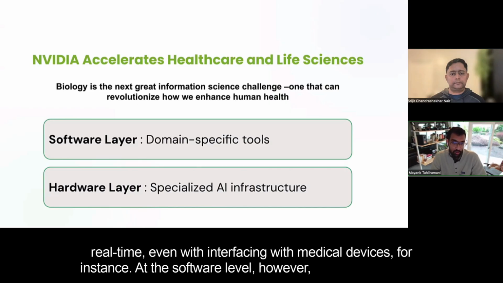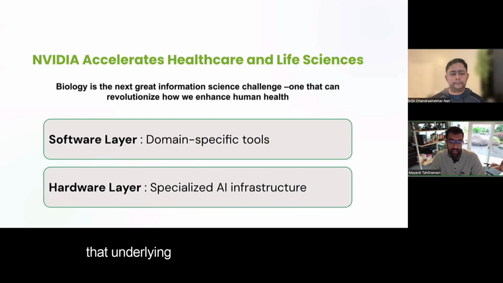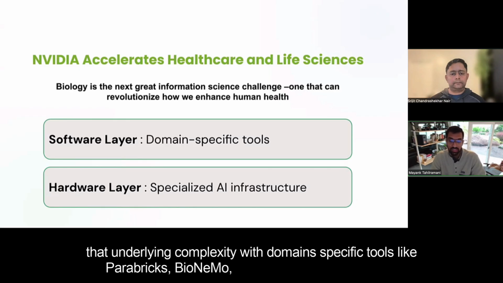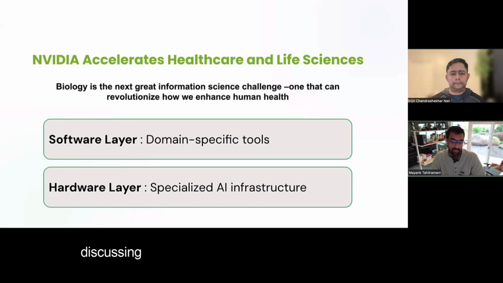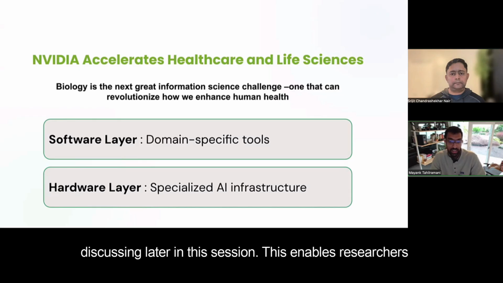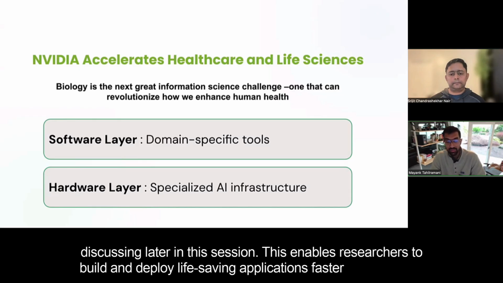At the software level, however, we abstract a lot of that underlying complexity with domain-specific tools like Databricks, BioNeMo, and many others that we'll be discussing later in this session. This enables researchers to build and deploy life-saving applications faster than ever.